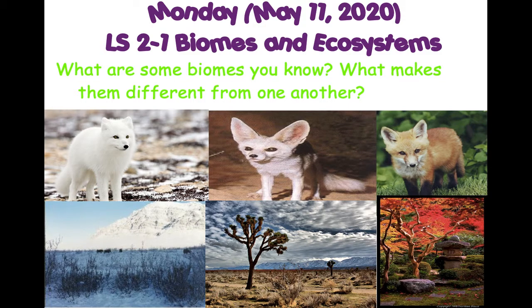Okay, it's Monday, May 11th. This is our fourth and final unit of the quarter, and it's the biggest unit in the sense that we're going to talk about the world and where things are happening. And it's all about LS2-1 biomes. Because as you've been researching your endangered species, hopefully you've also been researching where it lives. Because where it lives has a lot of impact on your species.